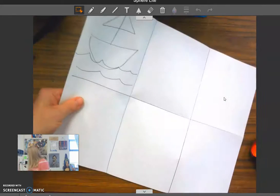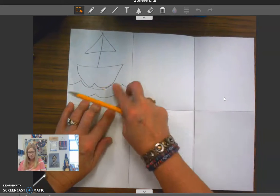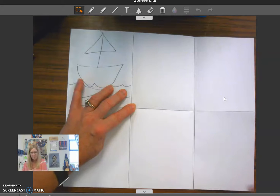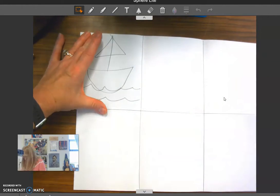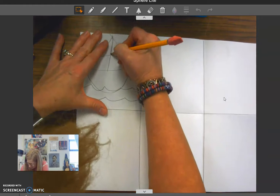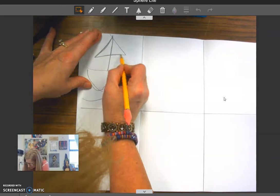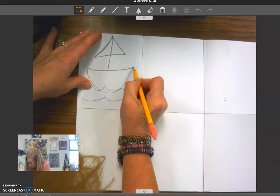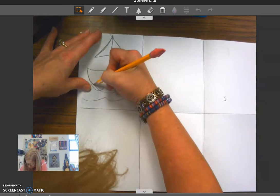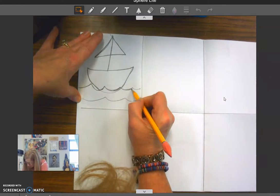Okay, so again, I would take my time. I'm gonna line this up on my board. Okay. Then with another pencil, because mine just went dull, now that one just broke. I am going to draw by tracing over my drawing. This is how you would do the same image 6 times. This is not how you have to do the project. It is just a tip. I'm pressing pretty firm.